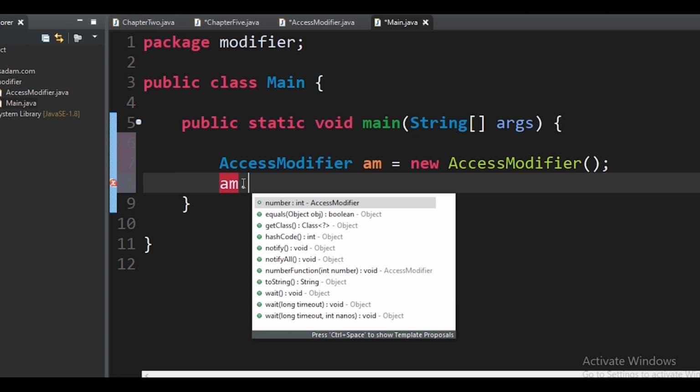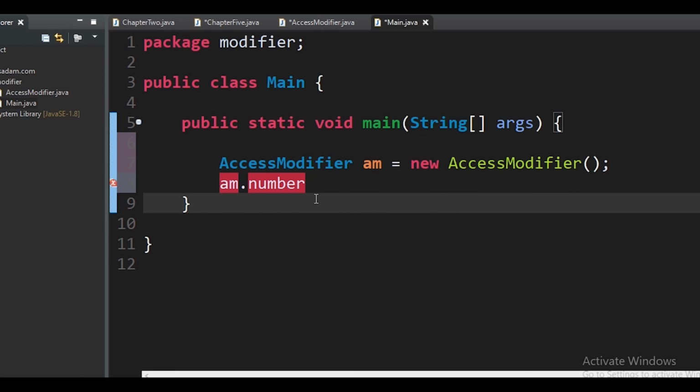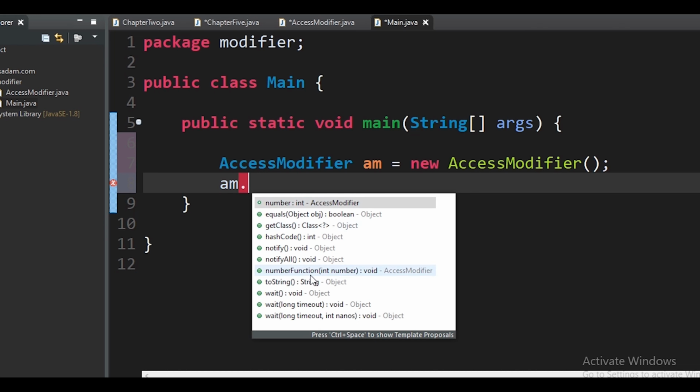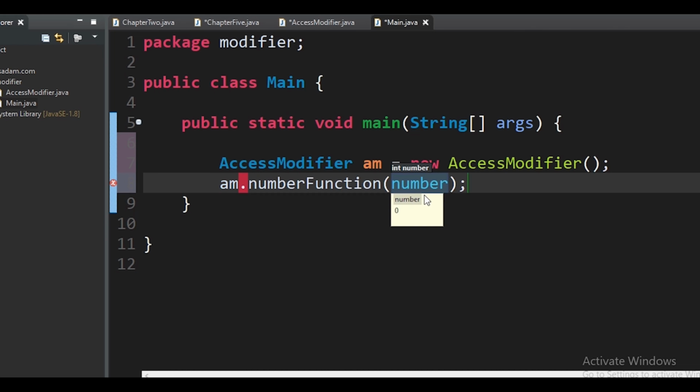If I use the dot operator, here is the number field that we have, and here is the number function that I have written in the AccessModifier class. We can access these members because they are public. Now I am able to access this number. Okay, let me access the function, numberFunction.